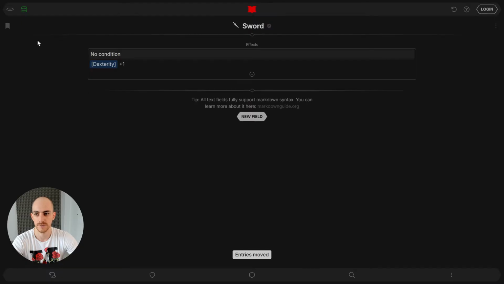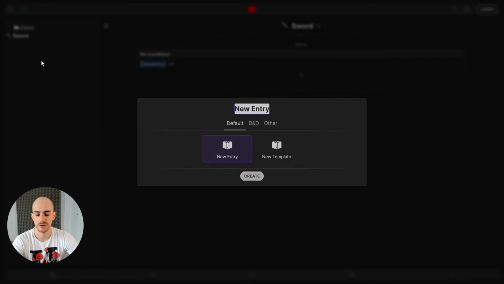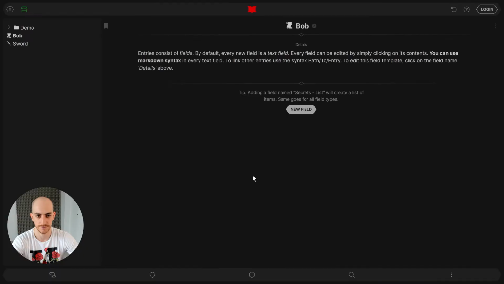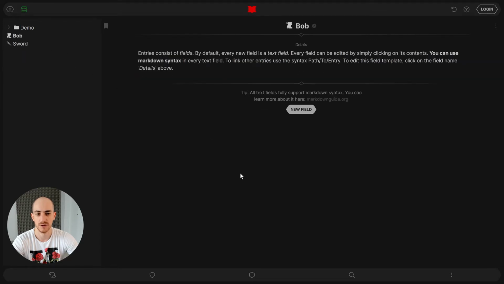sword, right? And now let's create a new entry and call this Bob, and this is going to be our character, right? Now to apply effects from this sword to Bob, we need to create a field that can contain effects actually.